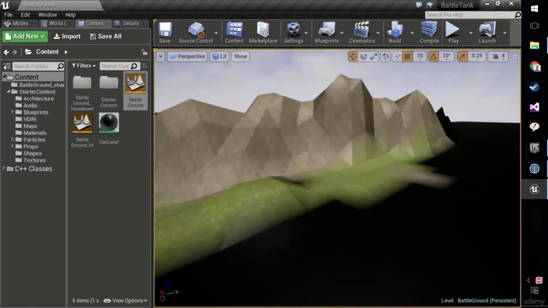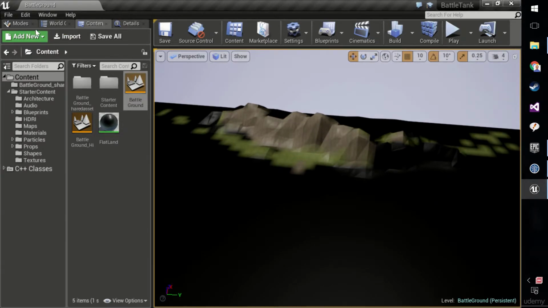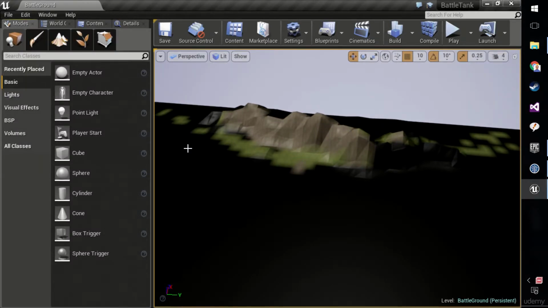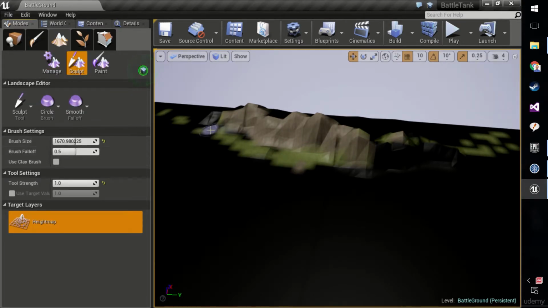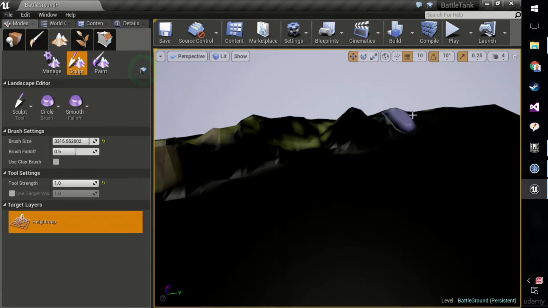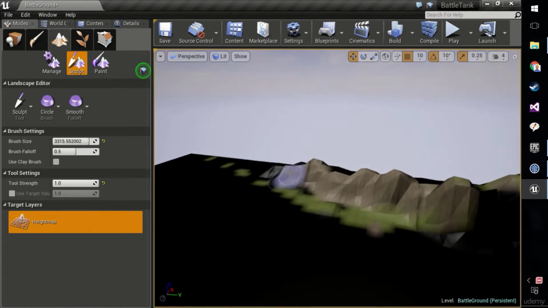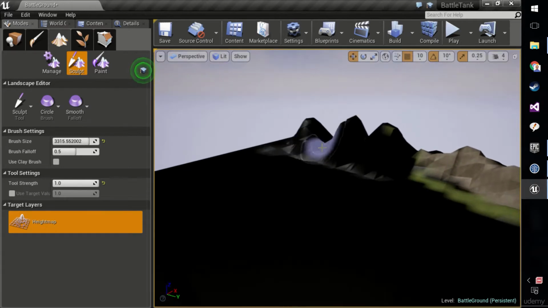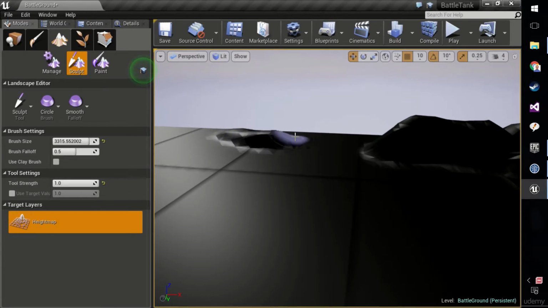I'm going to stick with this style for now, and I'm just going to really quickly make it what I'm looking for, which is just a really simple mountainous area around the outside that prevents us from leaving. So I'm just going to go ahead and sculpt with a large brush and a strong large brush, and then just get it all sculpted up. And it's surprising how well just going around and roughly drawing around the edges of the landscape can actually work. And if you do low poly landscapes like this, then you get to see your geometry and you get a more consistent set of polygon sizes.